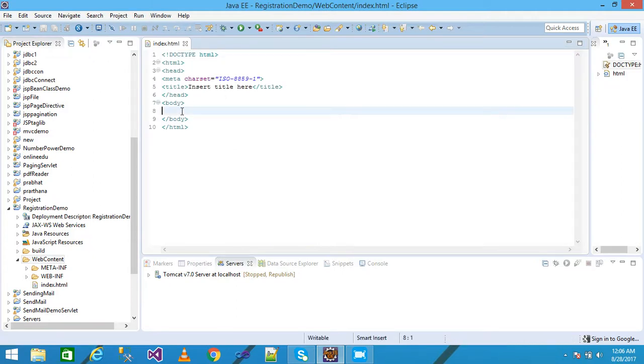Okay, look here, this is my HTML index.html page. I am using the anchor tag and providing the address of my registration page.